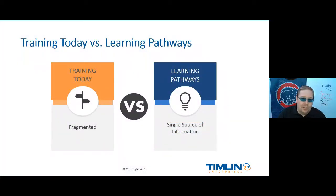So, how many of you are experiencing fragmented training with pages all over the enterprise, videos in one place and presentations in another, information stuck in OneNote, not available for others to find? And the biggest thing here is that Learning Pathways lets us have that single source location that all the information is accessed through. The content doesn't have to move from where it's at. And it can be security trimmed. When you want to help people find out how to use the tools that are at their disposal, you don't want them to have to search everything. You just need them to get it, learn it, and move on.